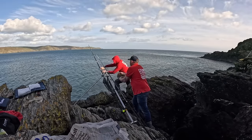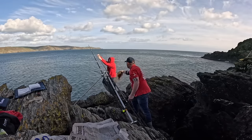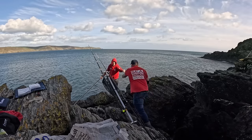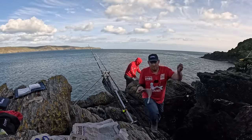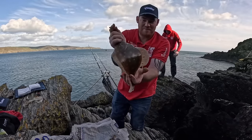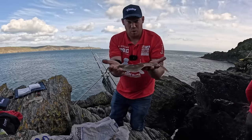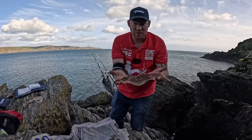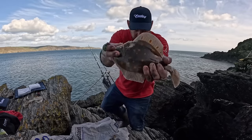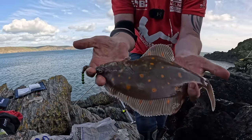Just unclip it if you can, mate. No, up the top. Two seconds, actually. If you hold the fish. I'll take that. That'll be right there, won't it? So, there it is, look at that. That is our first fish of the day. Nice plaice, took a pure rag bait. I'll get Joseph to give it a quick photo and we'll get it back to fight another day. But that's what we're after, guys. Look at that. Hopefully you get his granddad next.